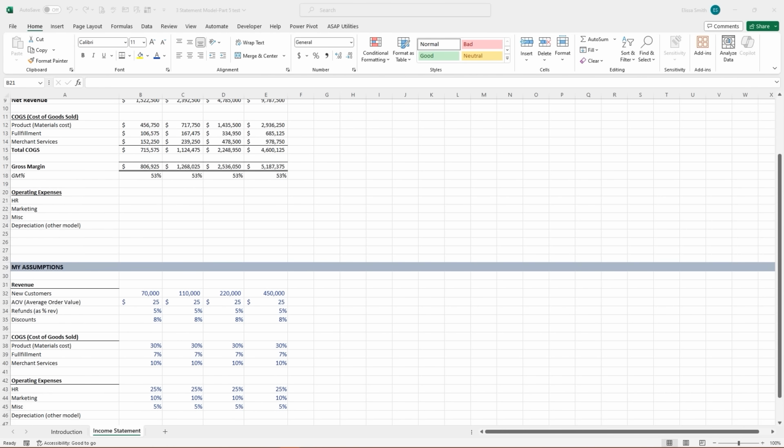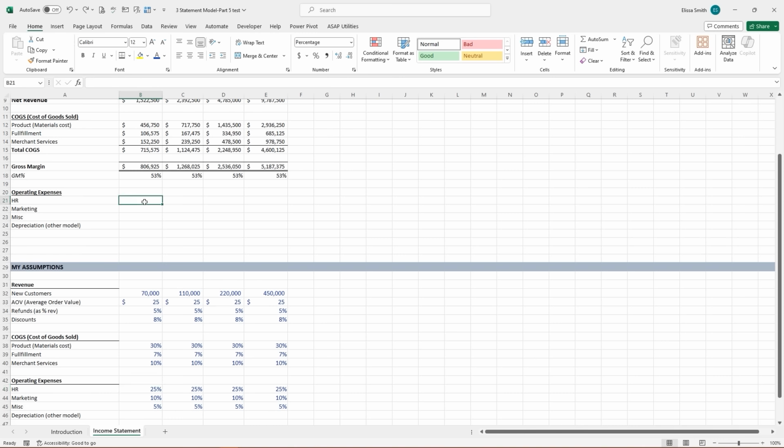Now we're ready to calculate our operating expenses. So what we want to do is start with our cost for HR or personnel expenses. I'm clicking in cell B21 for this. Now what we're going to do is take net revenue and multiply it by our assumption for the percent of cost for our HR. If you come down, you'll see that it's 25%. It's down in cell B43.